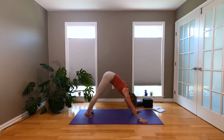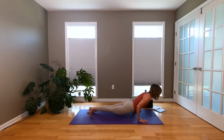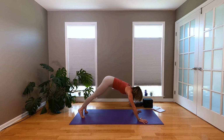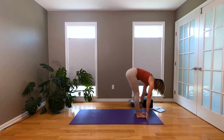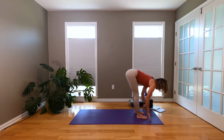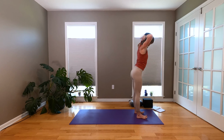Rock forward, find your plank, and vinyasa how you want to, if you want to. And downward facing dog. Take your gaze forward, walk or hop, uttanasana, come on up. Halfway lift, and let it go. Press the floor away, come all the way up, urdhva hastasana. Exhale, fold it right back down, uttanasana.